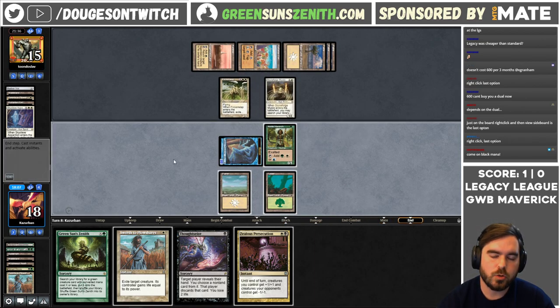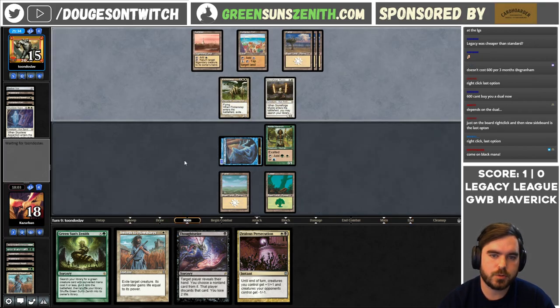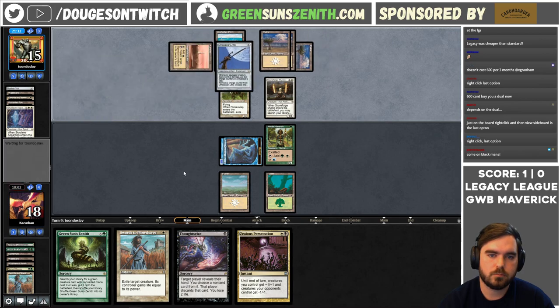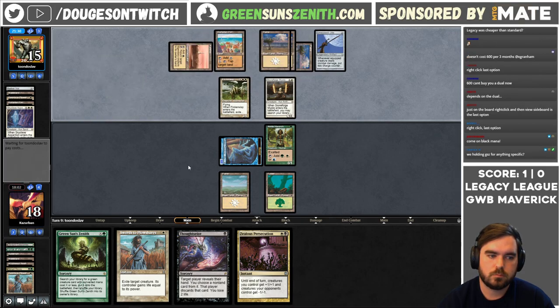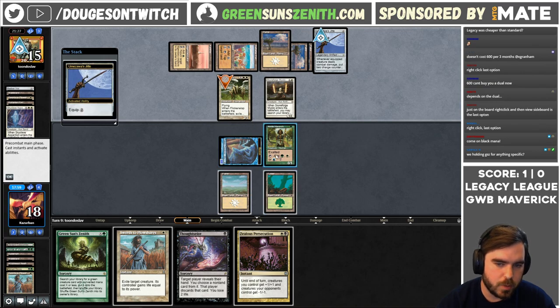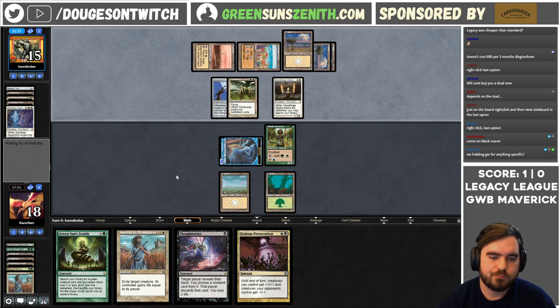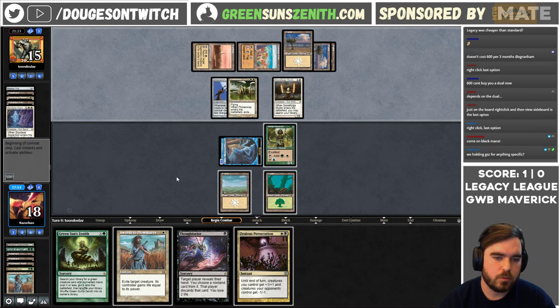I kind of want to see their whole turn just put into this Jitte. That would be the best outcome for us. All right. I'm holding Green Sun's because another Hierarch isn't really achieving too much. We don't have any great two-drops, and a three-drop in either Knight or maybe Ramenap is pretty good.